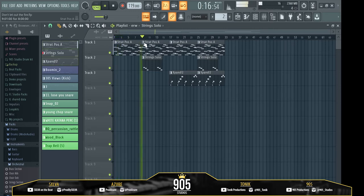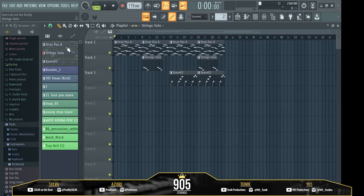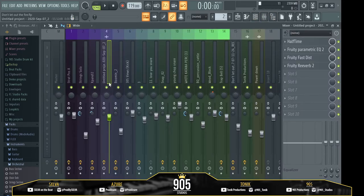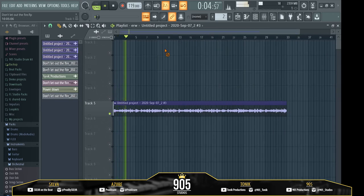Then we introduce the strings. Then we do the bell. That Travis feeling. So once I bounce it in, let me just add this here. Let's go here. All right, so once I bounced it out into the playlist, I had this, right? Which is essentially just a bounced out version of this.